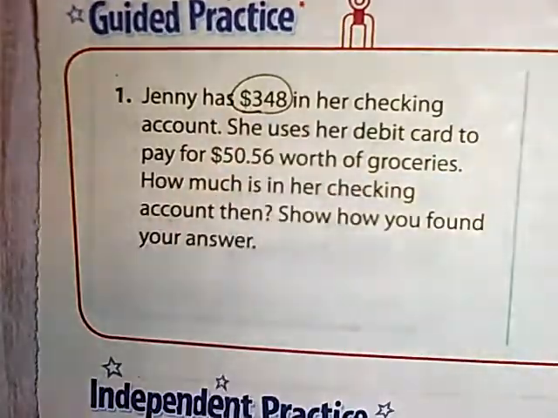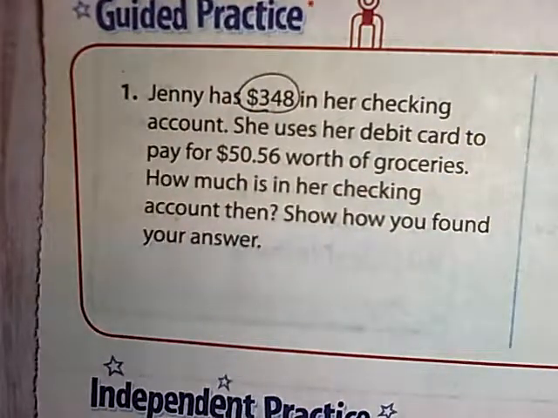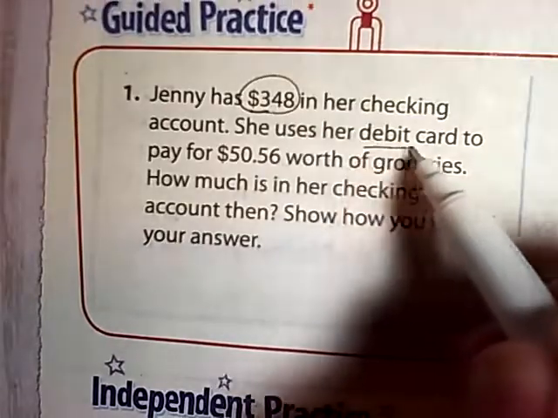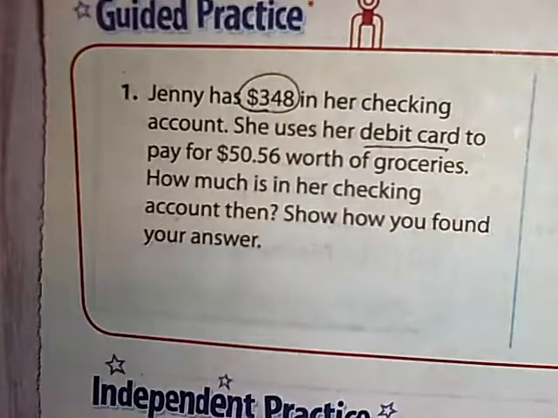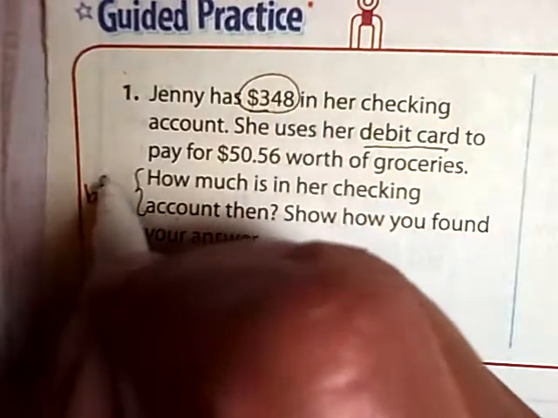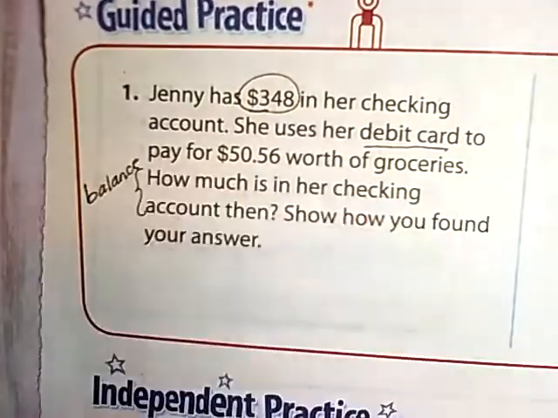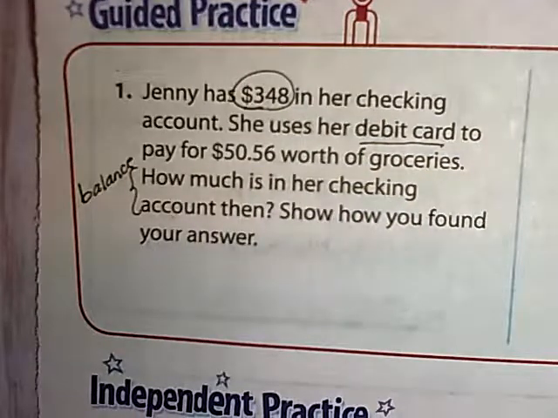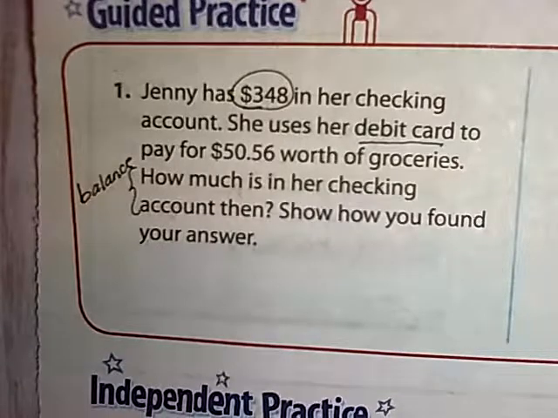Okay. She uses her debit card. Remember that debit card is exactly like cash to pay for $50.56 worth of groceries. How much is in her checking account then? When this question is being asked, we are looking for the word balance. Okay. So we're looking at what's left. Show how you found your answer. So here's what we're going to do. We're going to go ahead and do the math.